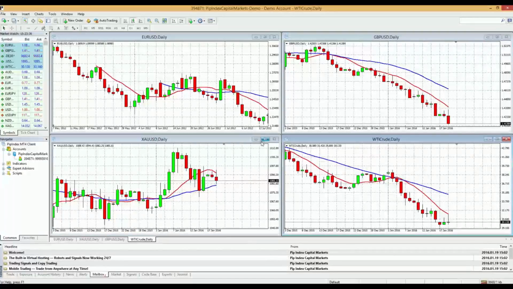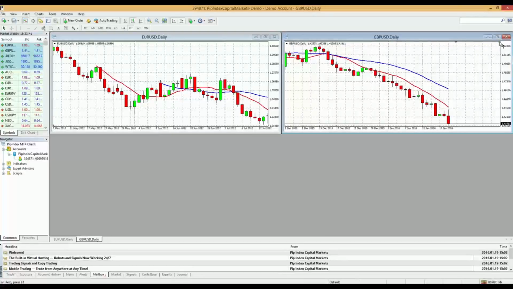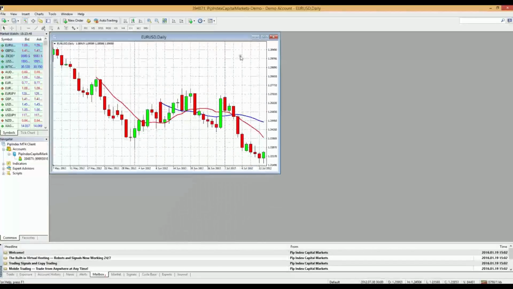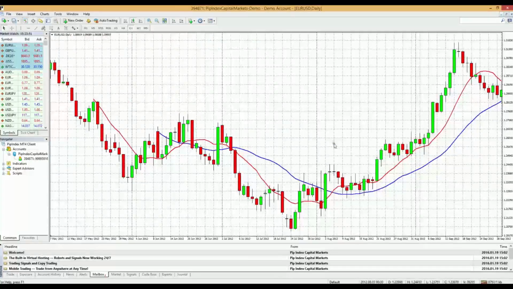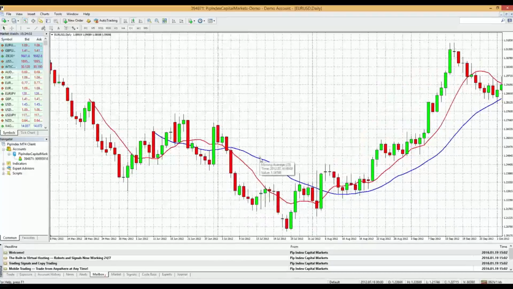So what I'm going to do is close down gold, close down crude oil, close down sterling US dollar, and leave open and maximize Euro US dollar. You can really have it any size you want, guys, but in order to help with a full overview, I'm going to maximize the same. For one reason or another, this particular brokerage has given us a chart overlay already. We can see there's 2 moving averages already applied to the platform. What I'm going to do, guys, is remove both of those, and I also want to change the background around too.